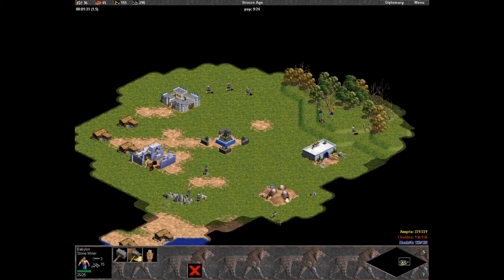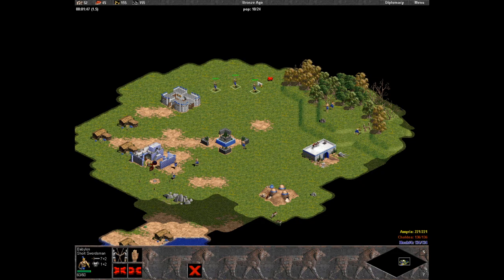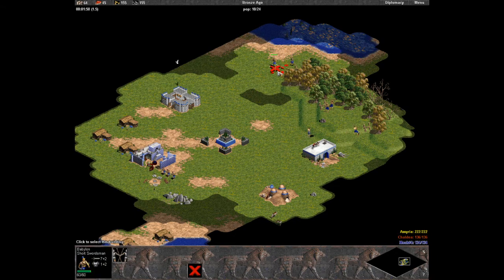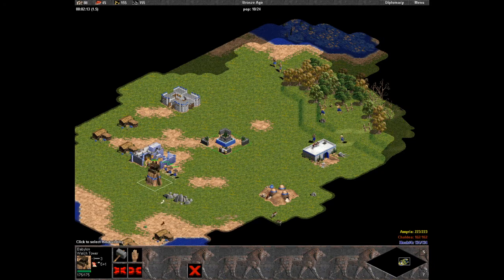Okay, that's enough stone. We don't really need to build one up there because we're dealing with red. Drop that off. Yeah, phalanxes would help a lot actually against their units, just because they're so tough.